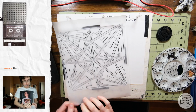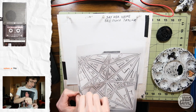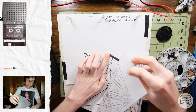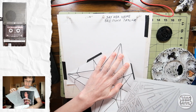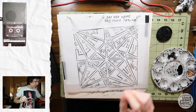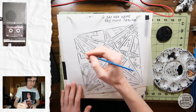Alright, I'm gonna take this wrapping paper off. I'm actually gonna fill this in. Scan it, and then I'm going to fold it.